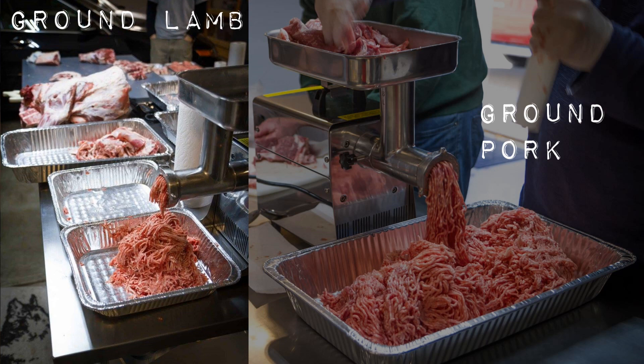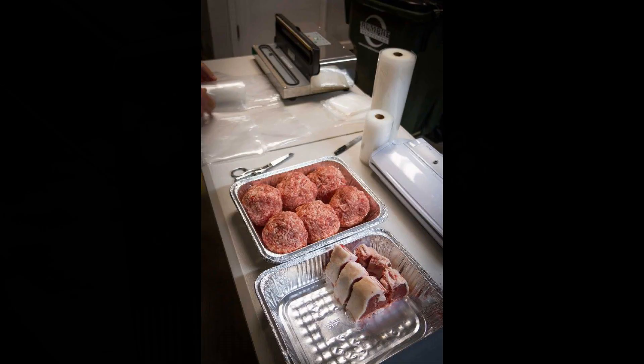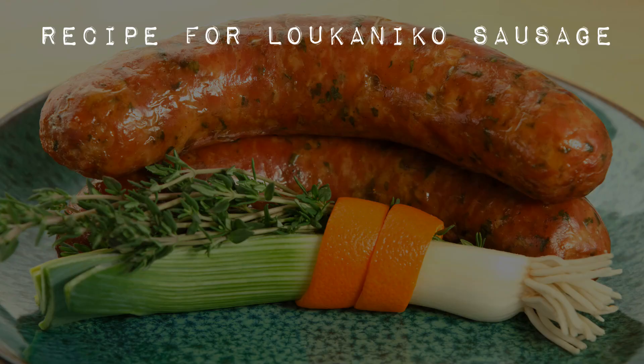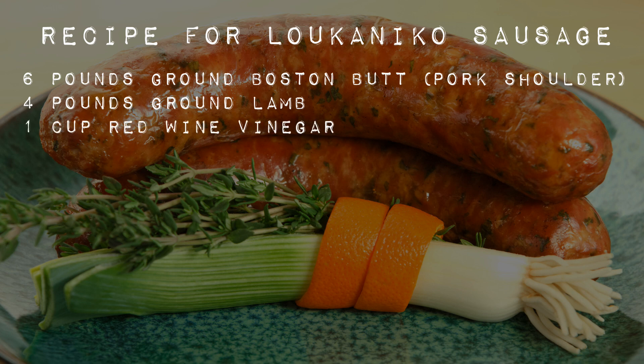This is a recipe combining pork and lamb. The grind size is smaller — using a 1/8 inch grind plate. The lamb I'm using is already pre-ground, so I don't need to do anything about that, but if you have access to lamb shoulder you want to grind along with the pork, that works excellently too. In the pan I'm putting six pounds of ground pork shoulder with four pounds of ground lamb, doing a little pre-mixing between the two to bring them together.